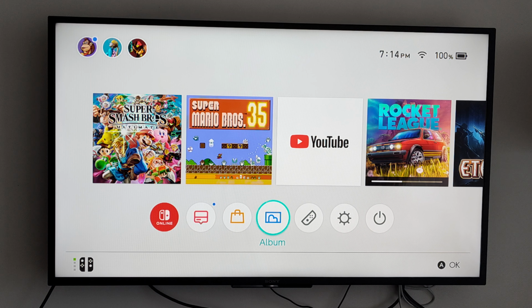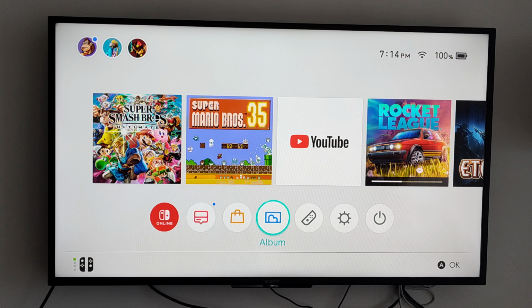But we have all these different options on the bottom, like hide, delete, back, or if we press A, we can share it. We can post it, send it to our smartphone, add text, copy it, or delete it. So let's see what post is. Only this one. So let's post this.